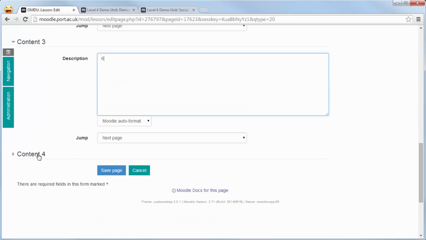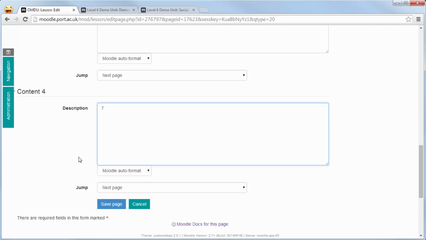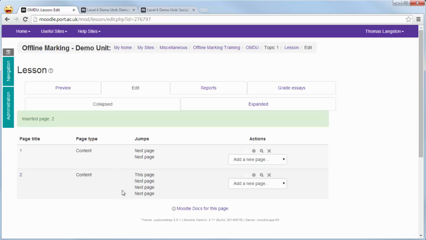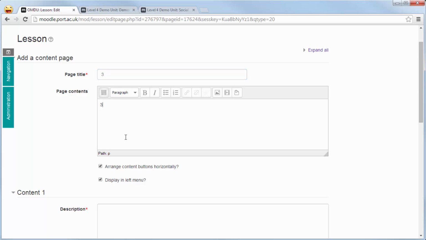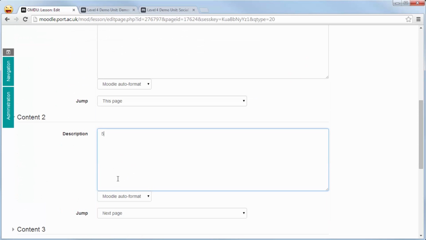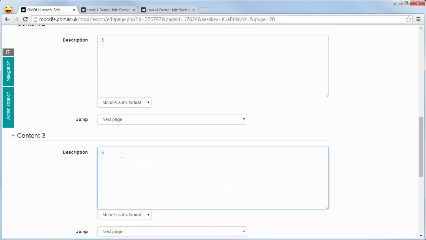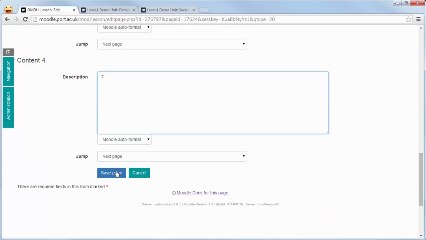As you can see, where I've got my 4 answers of content 3 and 4, I'm able to add in more options. If I wanted more, I'd need to make sure to add that in that settings menu we saw just a minute ago. Now as you can see, the jumps go to this page, next page, next page, and next page. So when I create page 3, I get the jumps again, and I'd keep completing this. Now the problem is, I now need to go back to page 1 once I've created all of my jumps for the relevant page on number 3 here.